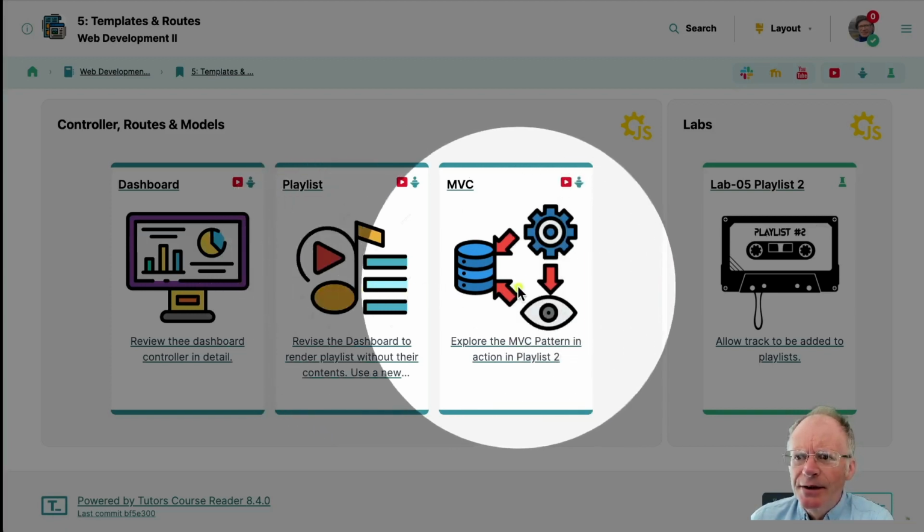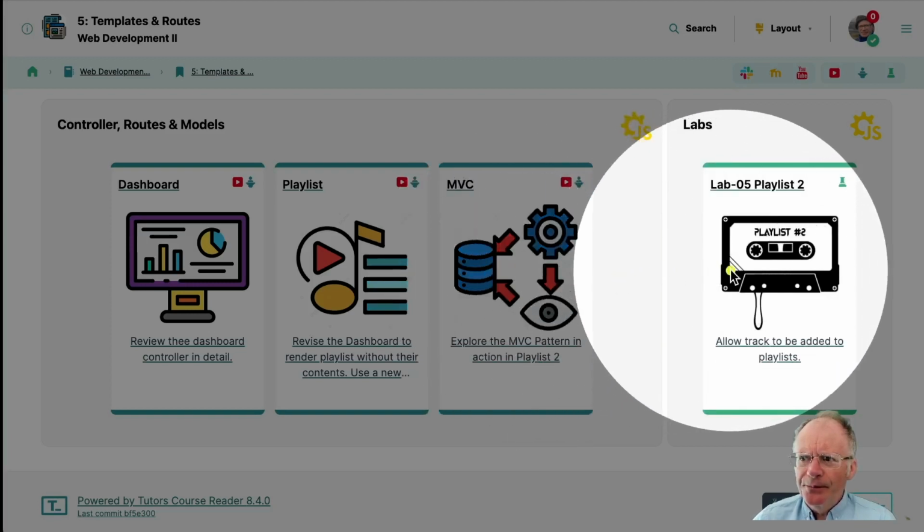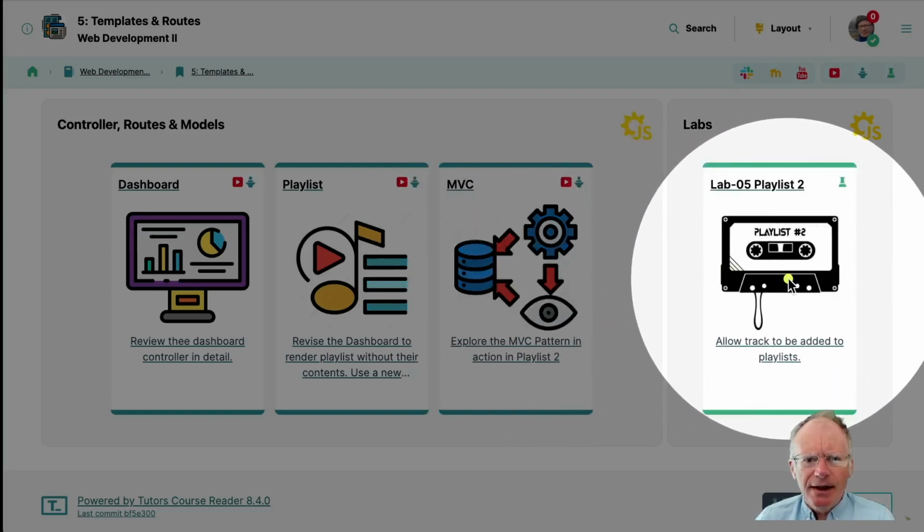Finally, we're going to put all that together by looking at the MVC pattern. This is the technical approach we're taking to putting together a web application. It's not the only way of doing things, but it's a fairly well accepted pattern in this style of application. And we'll tour that. We have a little kind of animation to give us a feel for the structure of that. One lab this week then, which mostly implements exactly what we've been discussing in this talk here.